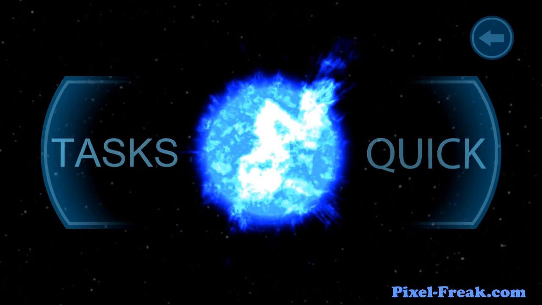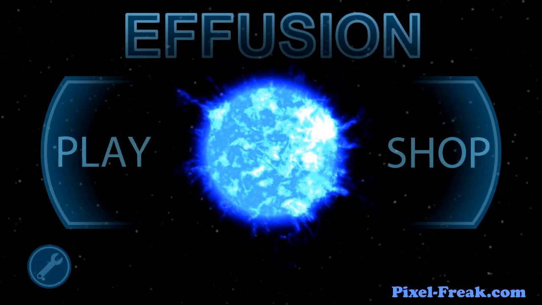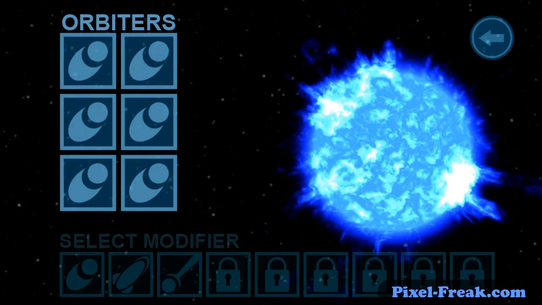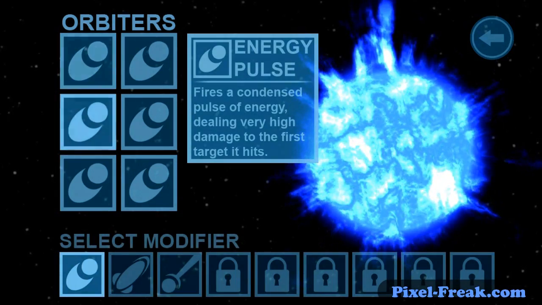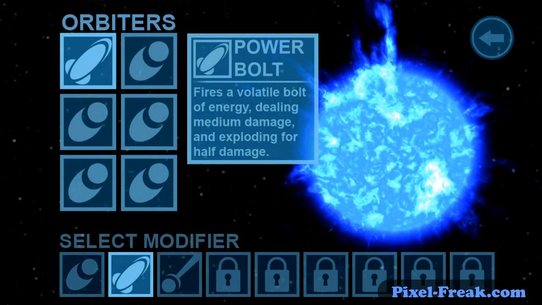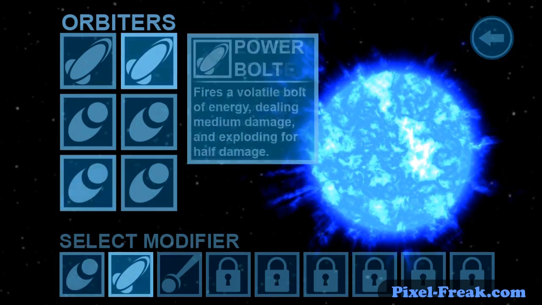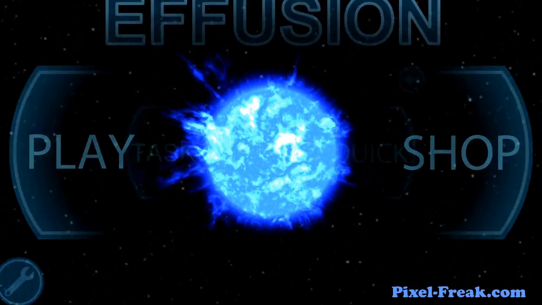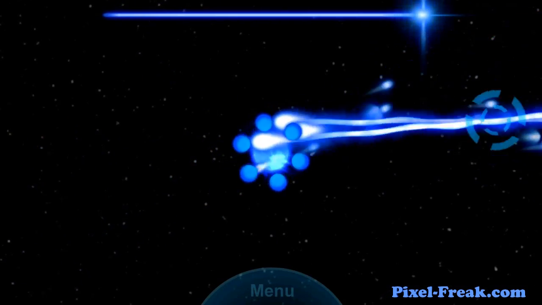So as you go, you can go back out to shop, which, despite the name being shop, you don't actually buy anything in here. This is strictly for your guns. So you can see here at the bottom you have the various guns in a horizontal order. But here on the upper left-hand corner, it's each one of your guns. So I can set this one to my power bolts, bolt of energy, dealing medium damage. So let's go ahead and flip a couple of those on, and then a couple of these lasers on. So then when I go back into the game, now I've got all these different guns on as well.